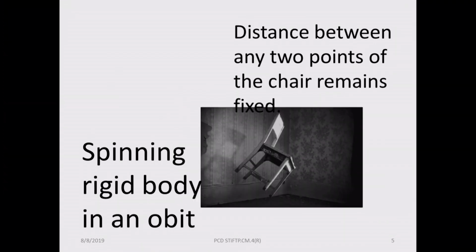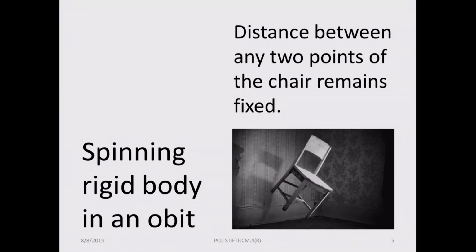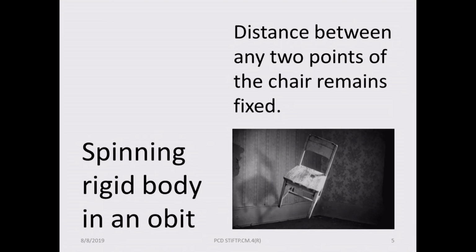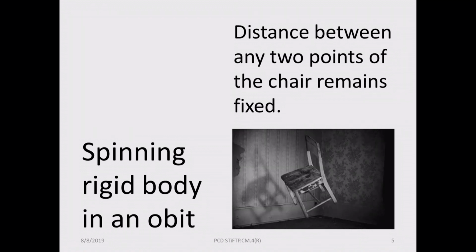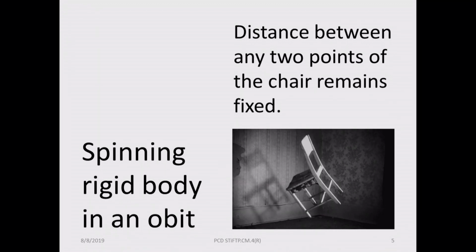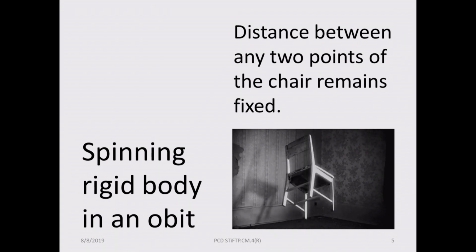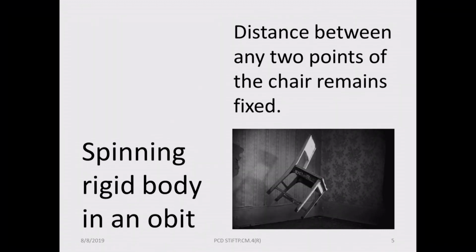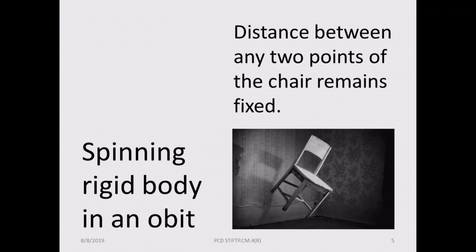And if you have something like an orbit, this chair has come in an orbit, right? If you see how it has come, it is coming along a certain orbit. But as it does so, it is also spinning about an axis through itself. So this is just the kind of motion that you described when you were talking about the soccer ball, which was spinning as it was being kicked around. So what is peculiar about this chair is that it is a rigid body. And no matter what happens in its transit or how it spins around, the distance between any two points on the chair remains the same.